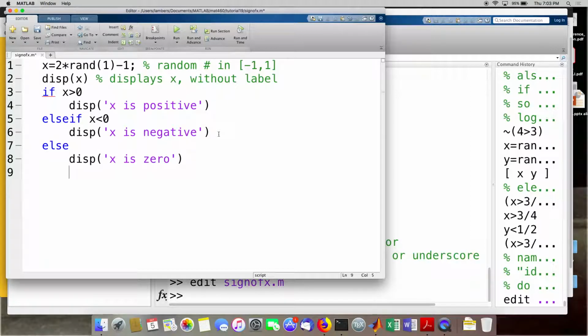Okay. And then to conclude the if statement, notice here it's still red because I'm not finished. I'll type end. So you have to explicitly end an if statement. And now it's green because all the syntax errors are gone and there are no warnings. Okay. So that's what this code does. It gives me a verbal indication of the sign of x. It's telling me it's positive, negative, or 0. So now I'll go ahead and save this file.